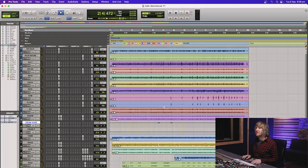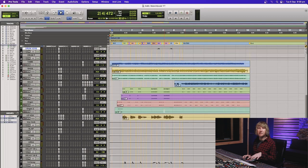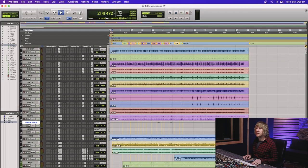So as you can see, it's a very simple session. It's got bass, drums, two guitars, a solo, simple keys, an organ, one vocal, and a tambourine. Don't forget the tambourine. So, as usual, I'll go through the drums first. So here is the overhead. I'll mute the drum reverb and drum parallel while we go through these.